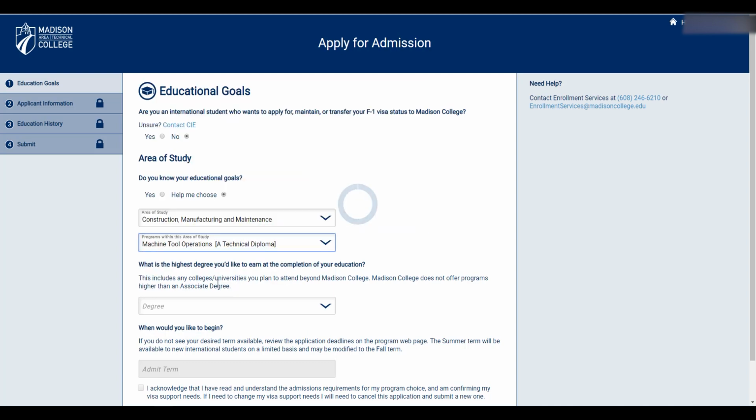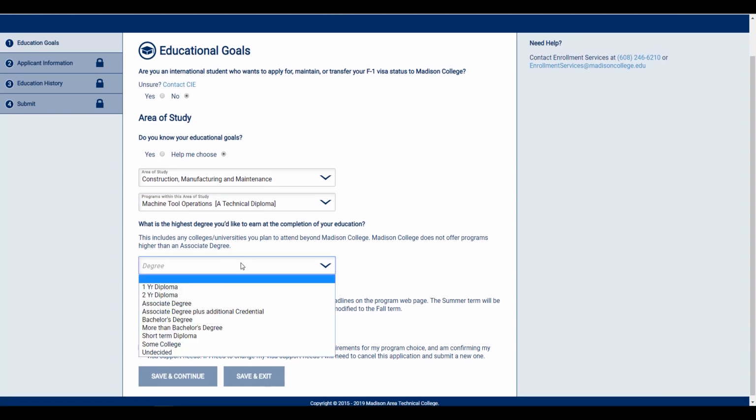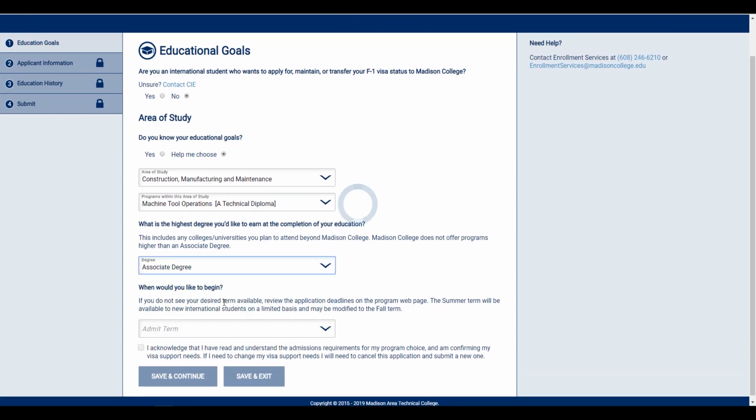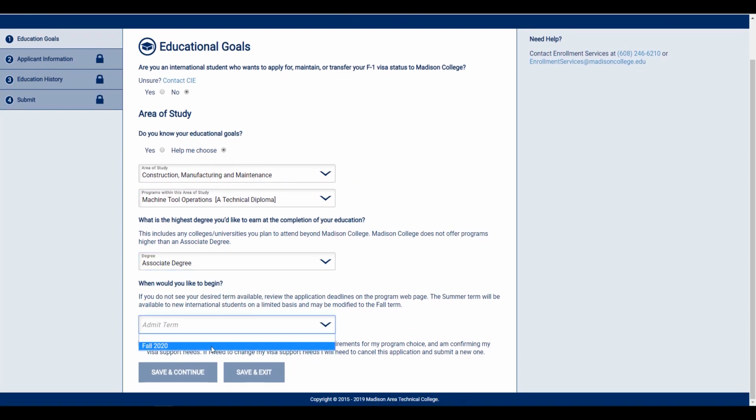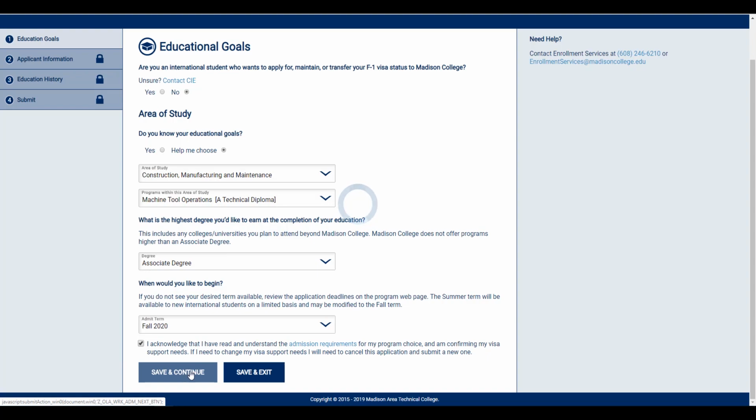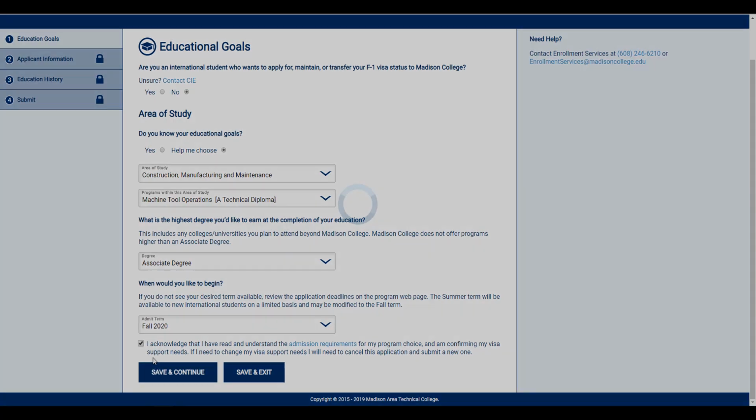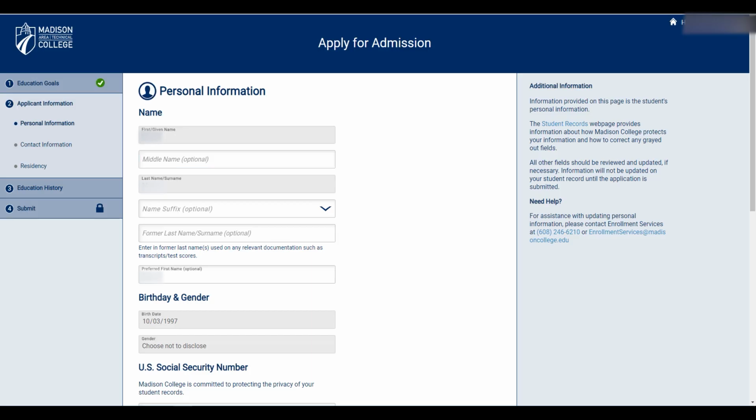This option will allow you to choose broader areas of study and then narrow down your options to the correct program. With your program selected, decide the level of the degree you wish to pursue and the school term you would like to begin your program. With all of this completed, the other sections of the application will be unlocked, and you may work on them in any order you prefer.